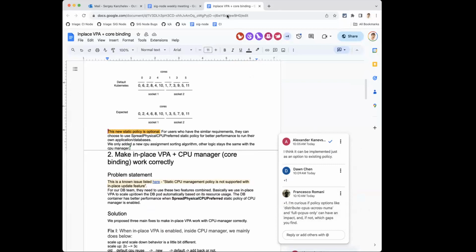Yeah, Francesco also commented on something else. I can briefly talk about it. At the time we invented this policy, the cross NUMA option didn't exist in the community yet. After we evaluated the new policy, we noticed a slight difference, because distributing CPUs across NUMA is mainly focused on putting hyperthreads across the NUMA, and our policy treats NUMA as a secondary preferred criterion.